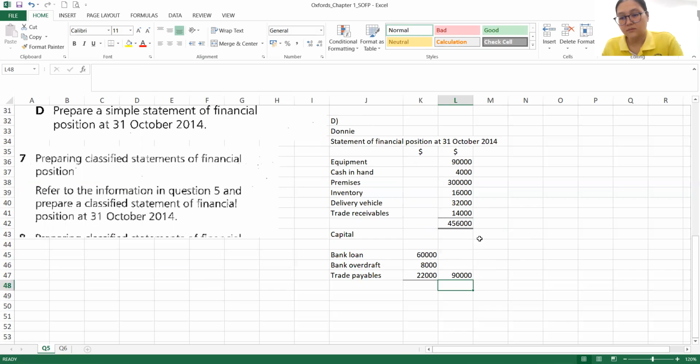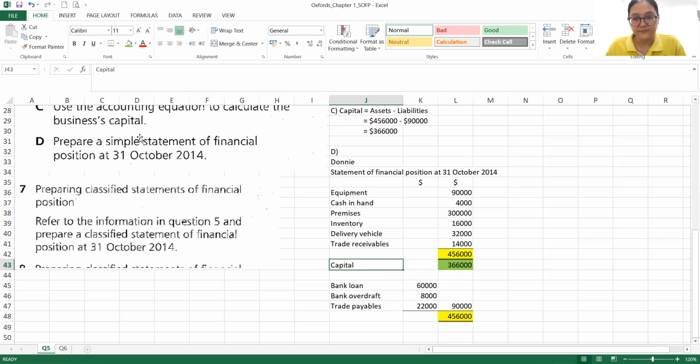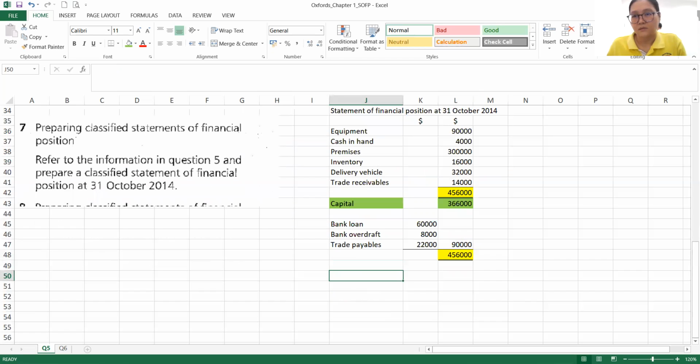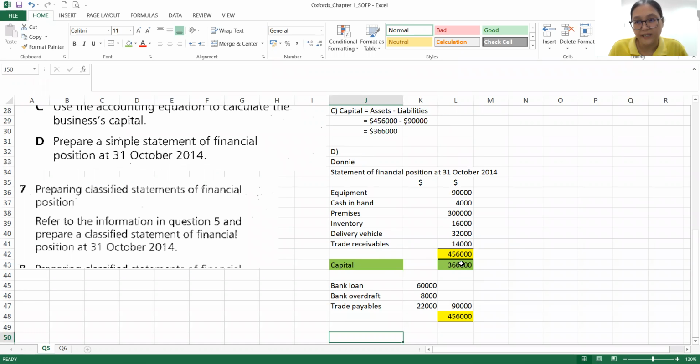456. And the accounting equation says that these two total amounts must be the same. So therefore, this will be the balancing figure to put into here. And to find the capital, we have to take this total minus the liability. So this is our capital, using this format. Okay, 来继续啊。OK， this capital is settled using the balancing figure into here. So it's the same as what we have here.